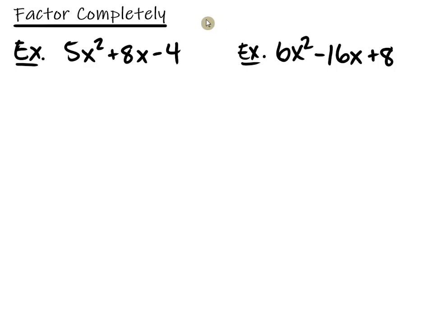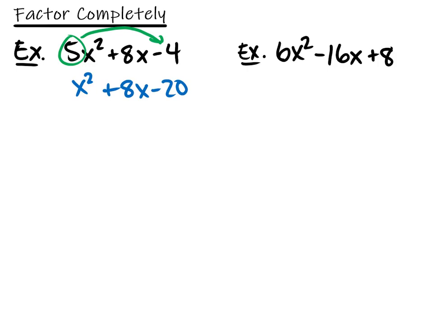Okay, so factor completely. Our first one here wants me to factor 5x squared plus 8x minus 4. First thing again, before we use bottoms up, we check: is there a greatest common factor? No. 5, 8, and 4 don't share anything in common, and the last term doesn't have any x's. But we don't like this 5 here, so we know we're going to use bottoms up. We're going to hide that 5 by multiplying it over there. So that would give me x squared plus 8x minus 20.